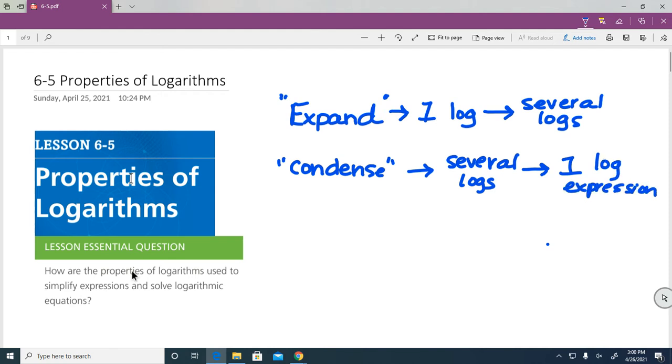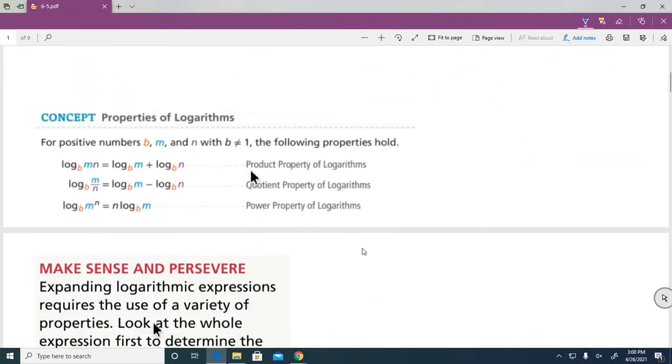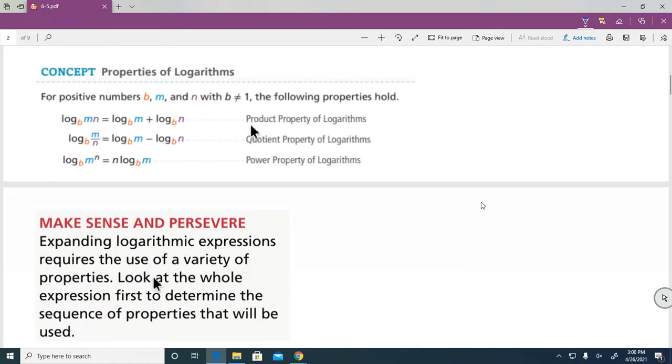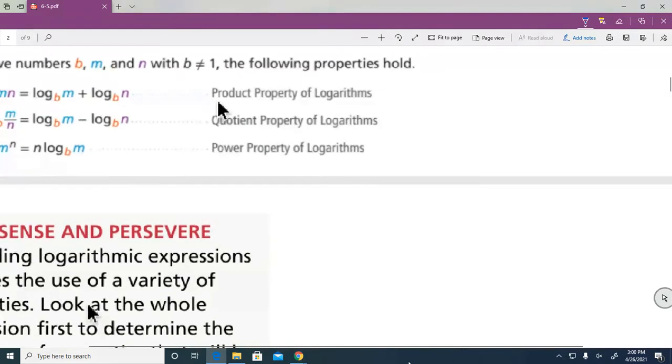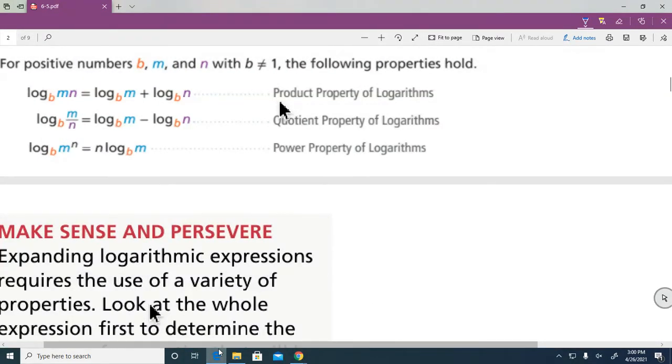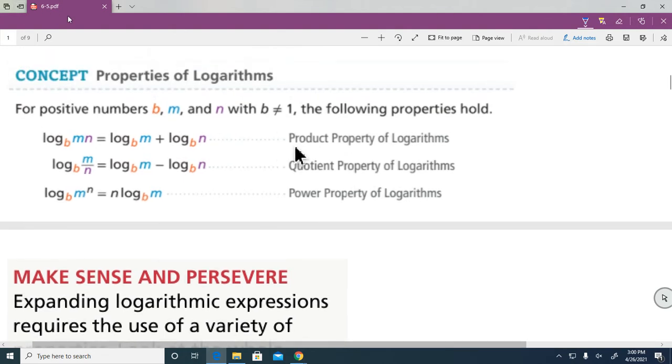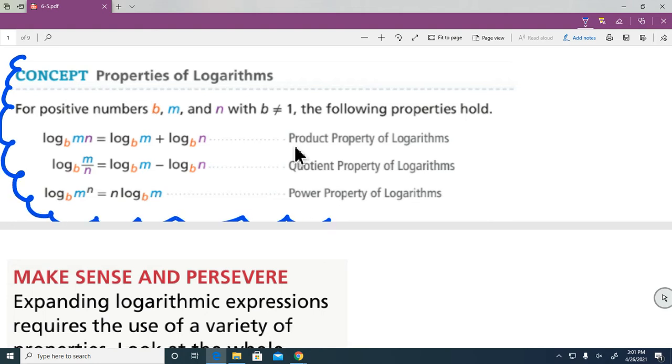So here are the properties of logarithms we are going to be using today. Take a minute and get these log properties down. If I were you, I would highlight them, copy them down, screenshot them, whatever you need to do in order to see that, hey, these are pretty important and I need to remember them.